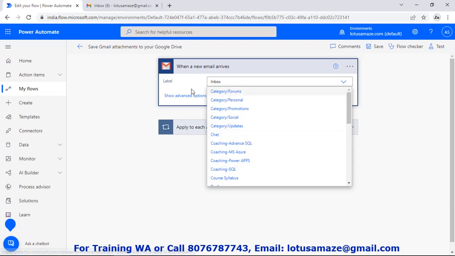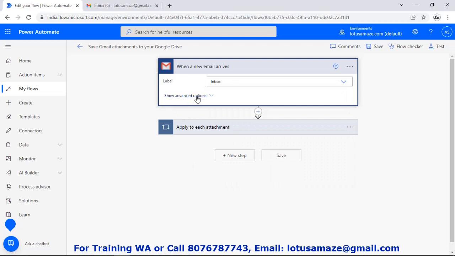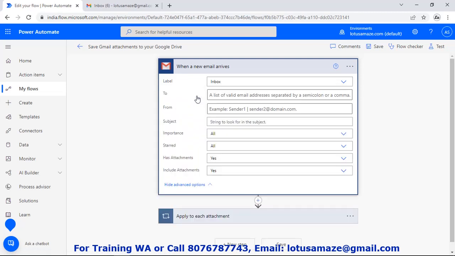By default it's inbox. Then we have the advanced options. For now we'll take all the default values. Then you can mention the email address, other email address. Then from, if you want to restrict the email ID. Suppose you want to execute the workflow only if the email is arriving from a particular email address, then you can mention that email address here.